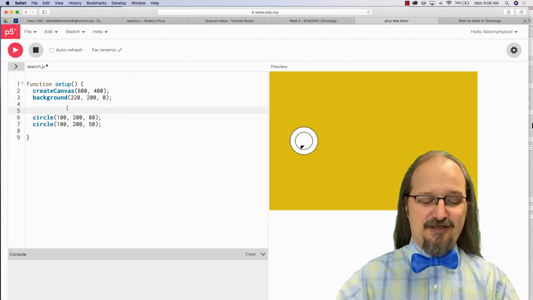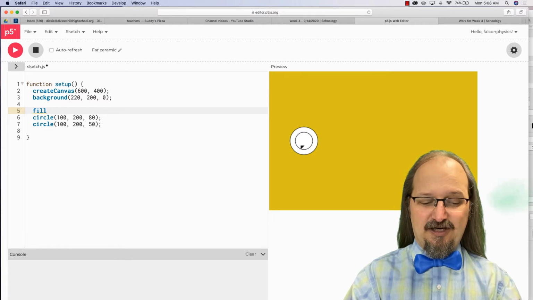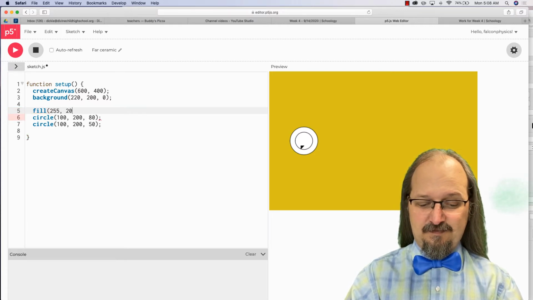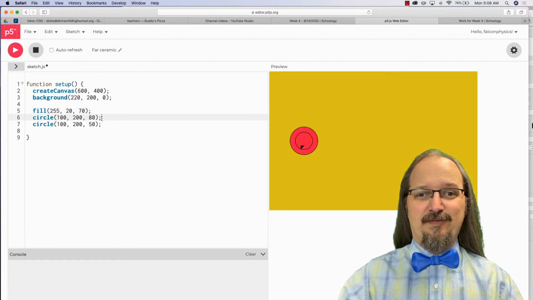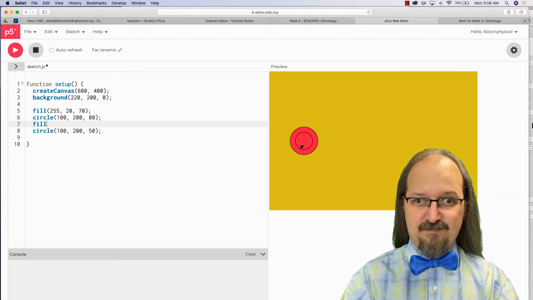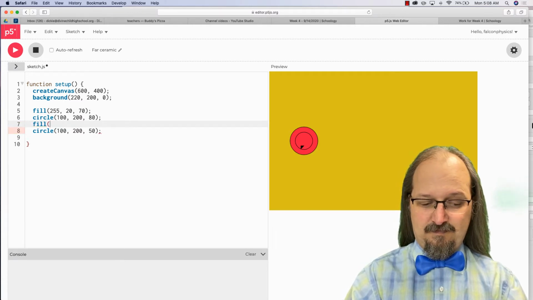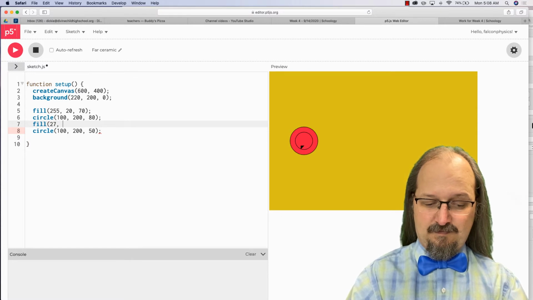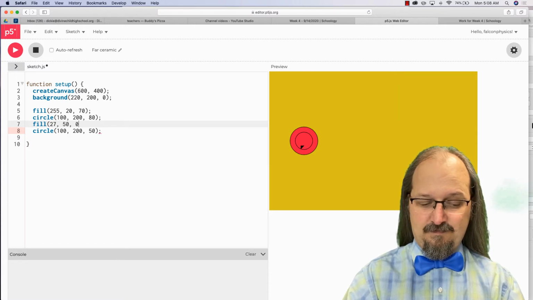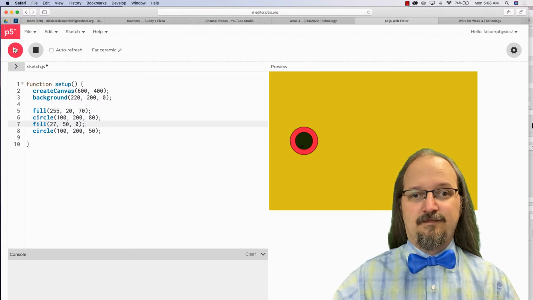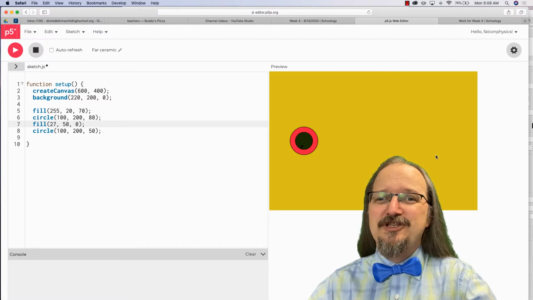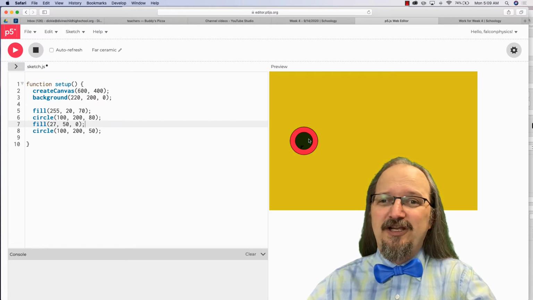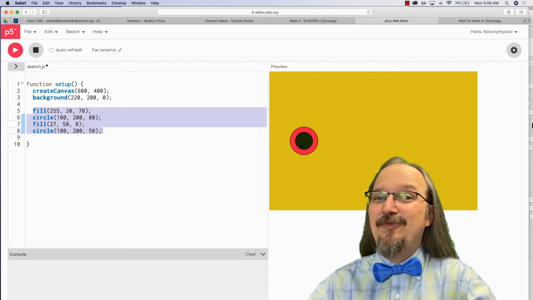And I can add some fills, right? Let's say I wanted a different color. Ooh, now I can make another color. Not so bad, right? So now I got these circles, but let's say I wanted to make multiple copies of these circles on the screen. So I wanted some right here, but then I wanted some right over here. I could do that, but I would have to recopy this code every single time that I do that.